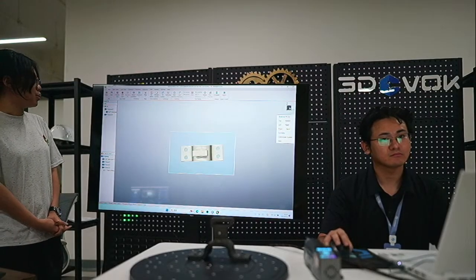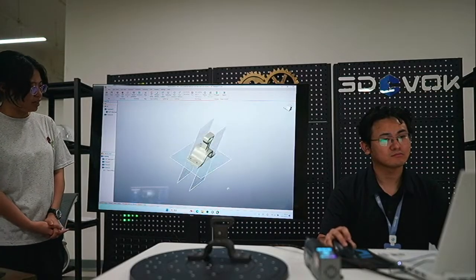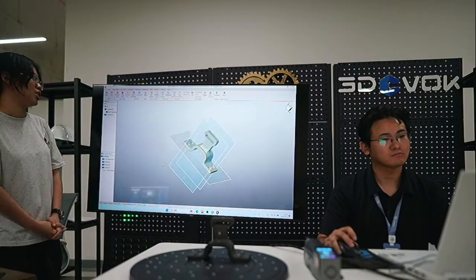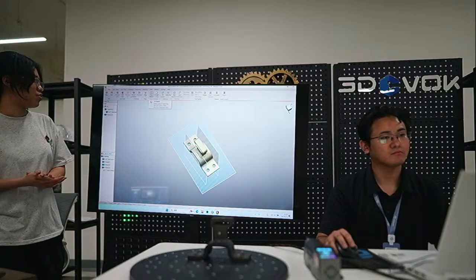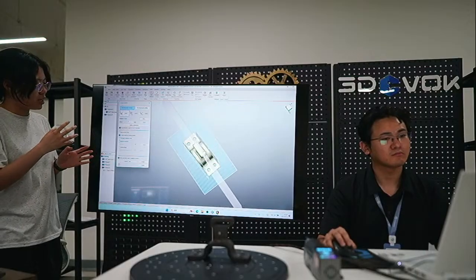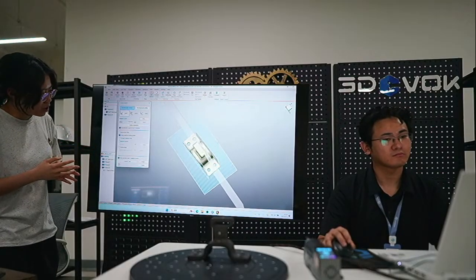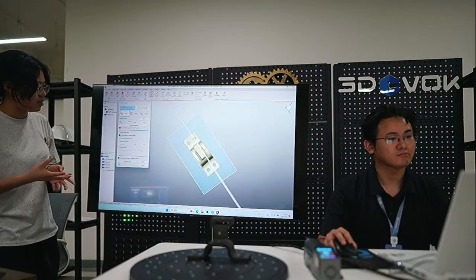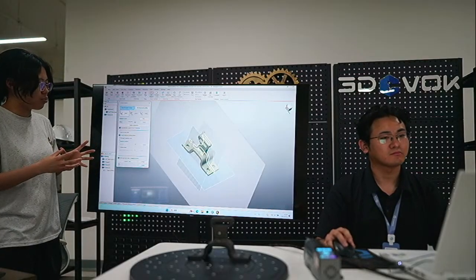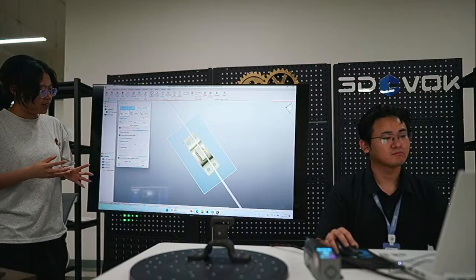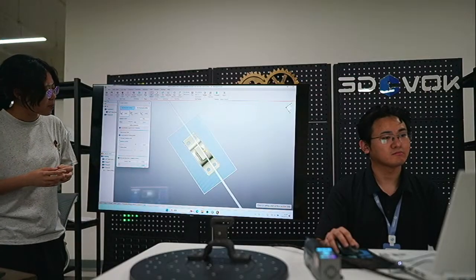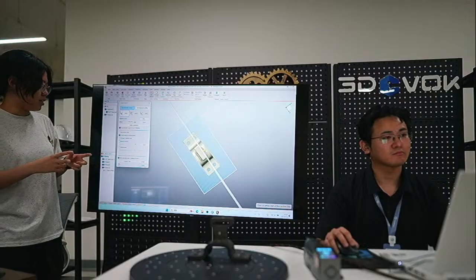Okay, so we have finished coordinating the system. So next step, we can continue to do the reverse engineering. The first step is to create a 2D sketch. The 2D sketch helps us to simulate a contour of the industrial part. So you can observe, you can drag the plane. We must find the most comprehensive plane so that we can give the most complete outline of the industrial part.